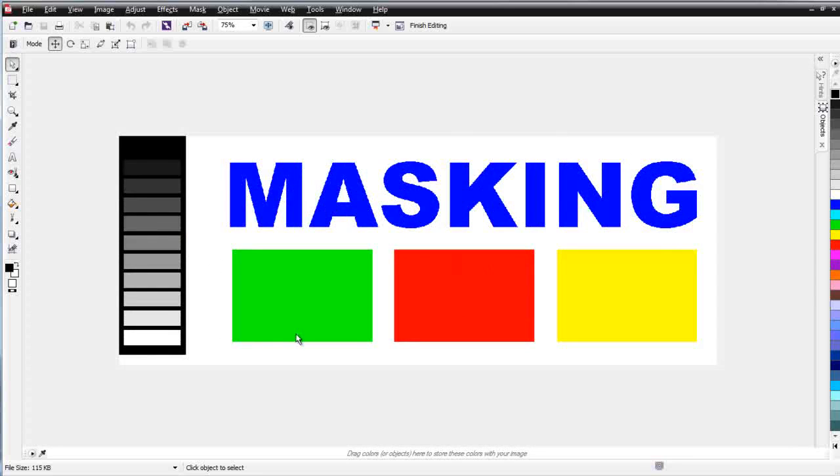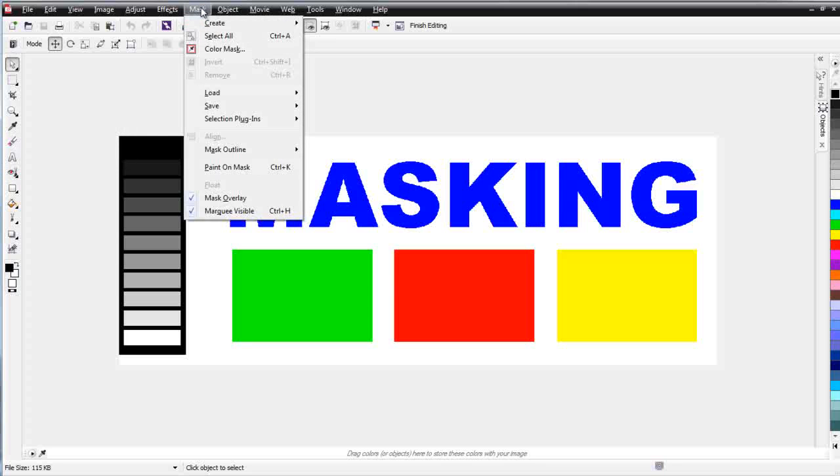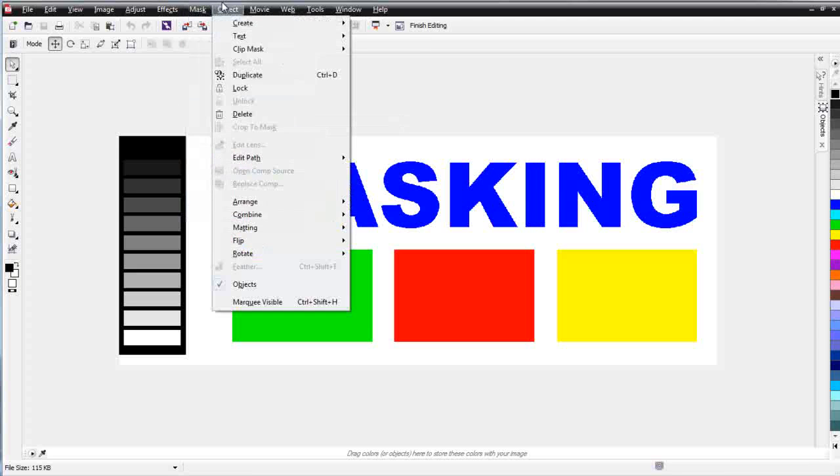The next thing I want to do is take a look at the masking tools up here in the toolbar. Underneath the pick tool, left click, hold down. You've got rectangle, ellipse, and many different tools for masking. Very powerful tools for masking are available in the toolbar. Go ahead and click off here, and we'll come up here. We also have mask up here in our menu, and we've got create, and then we've got select, we've got color mask, different tools for working with masks here. We also have, under object, create mask, and if I had a mask I could go from selection, copy selection, etc.